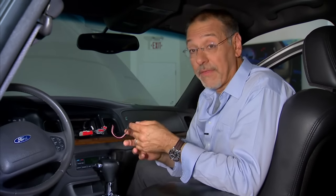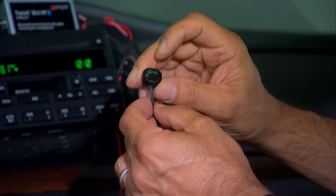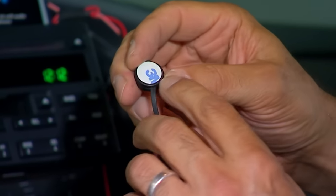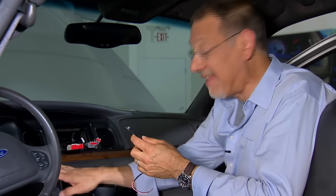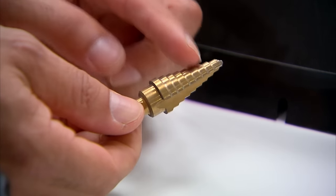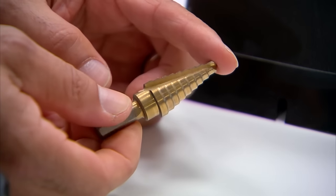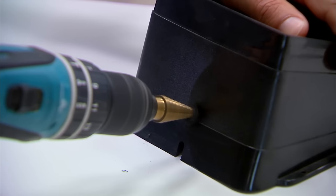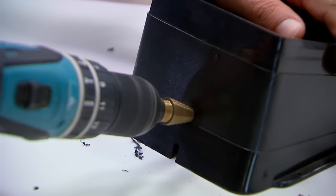Next, we're going to mount the control button, which turns the unit on and off and also operates Bluetooth pairing. The button they provided is a surface-mount piece with adhesive on the back — not ideal. I'm going to find an actual panel-mount button and install it discreetly. Wherever you decide to mount it, use a stepper bit to drill the buttonhole, not a traditional drill bit — you get a much cleaner hole that pops to standard sizes automatically.